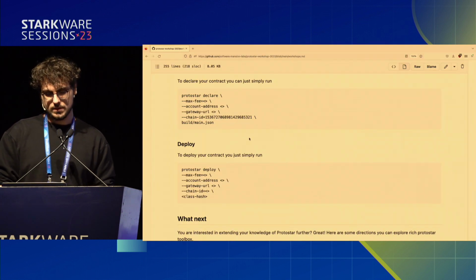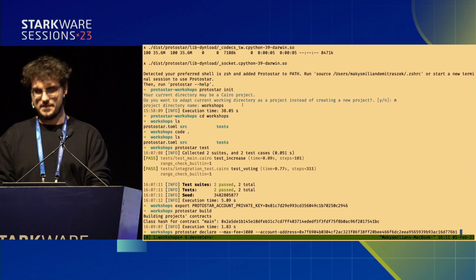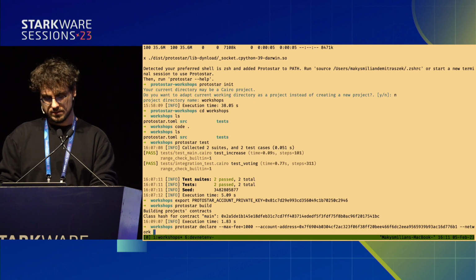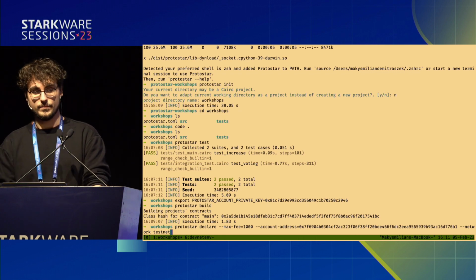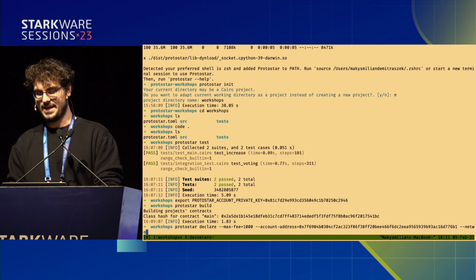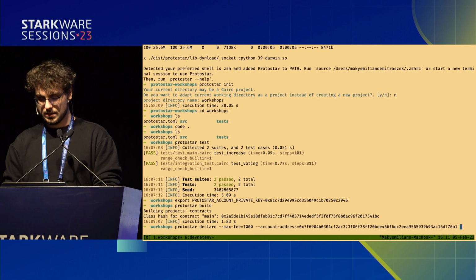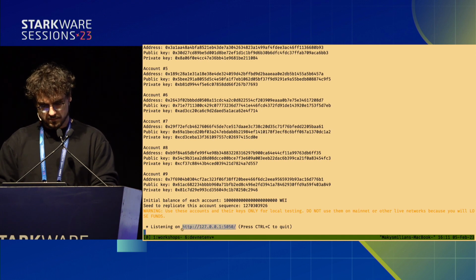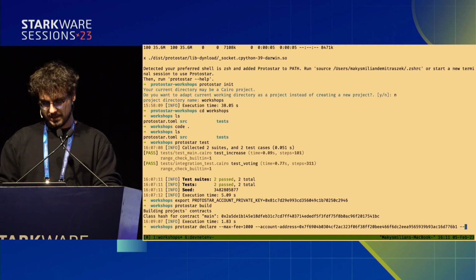We also can use a parameter network. If you want to deploy to testnet, it's enough to write it, and it will work. But we don't deploy on testnet during this presentation, so I will have to do a bit more complicated setup for the DevNet. And here I need to provide this URL, which is a URL of the gateway.